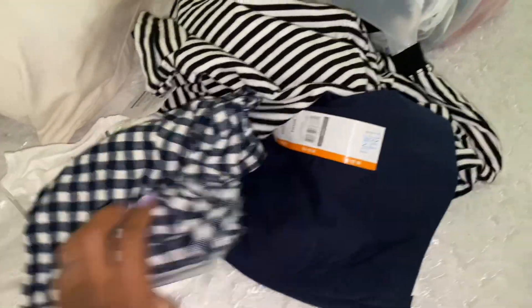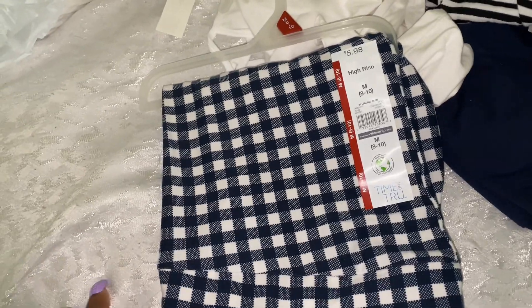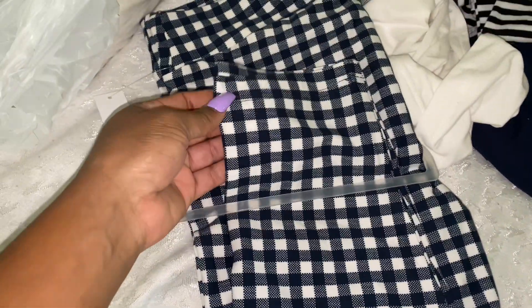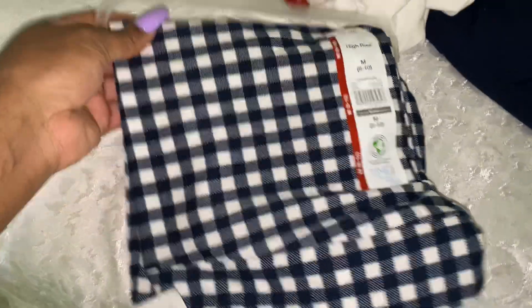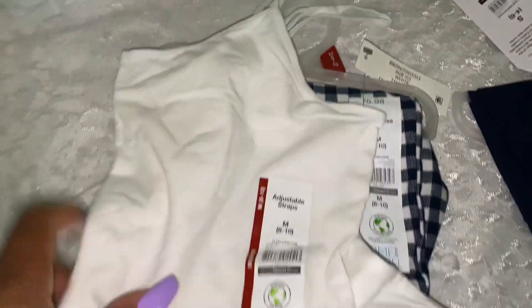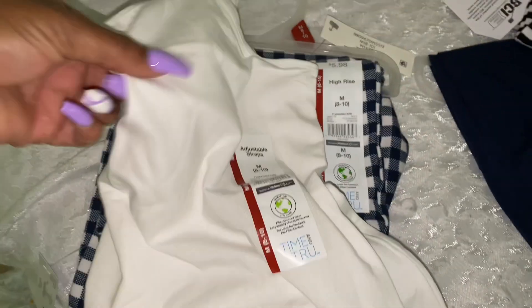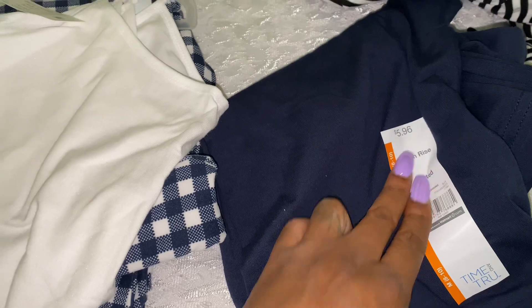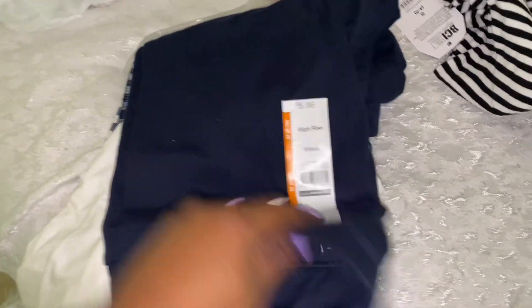So as you can see they're still in bags. I got me these cute little pants from Walmart — I thought these were capri pants but they're actually high rise pants. I got this adjustable shirt with it; I think this was five dollars. Yeah, these shirts were five bucks — see, five ninety-six. The pants were five ninety-six. Then I bought some blue ones, plain, just like the other ones.